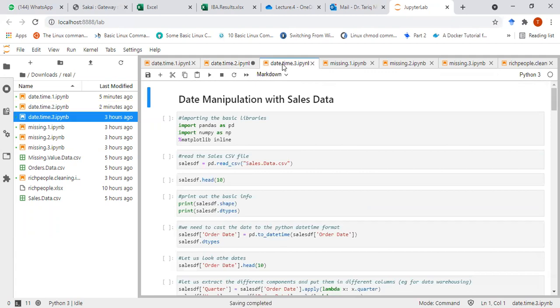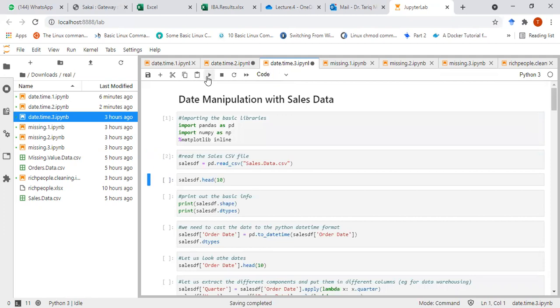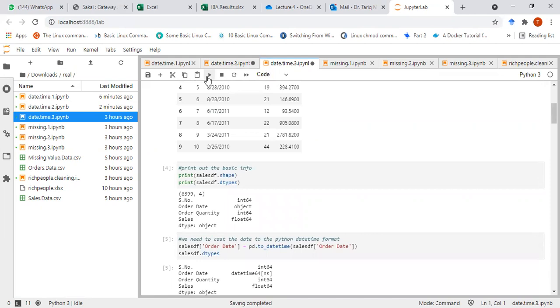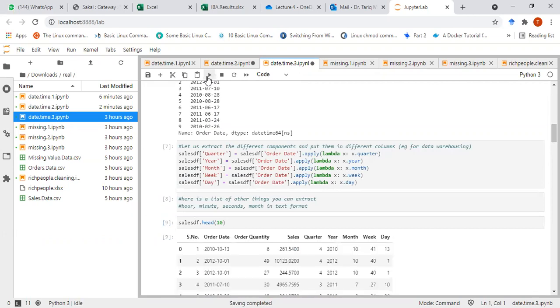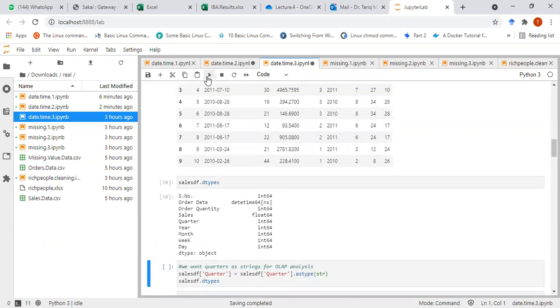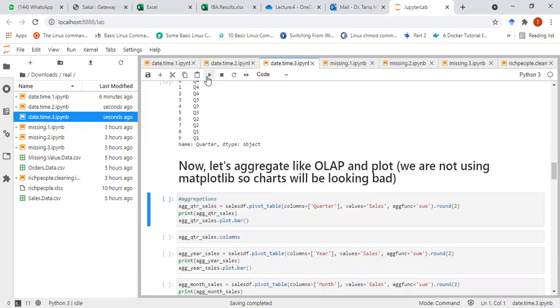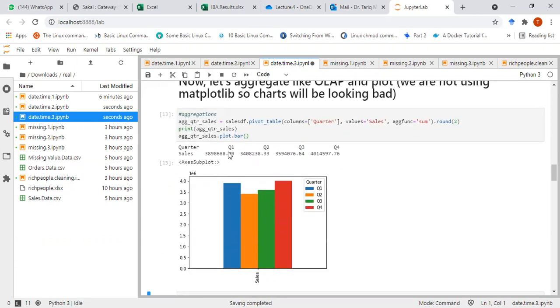Okay. And similarly here also I just execute and run the selected cells. I can just import this. So the same thing. I just cast the order date, and I can find out the quarters, etc. Everything here. I can map the sales quarter as that. So this is exactly like data warehousing. In the first file, we were using the group by, but you can also use a pivot table to do the same thing. So this is pivoted, this is printing out the actual values, and this is pivoted with respect to the total sales.